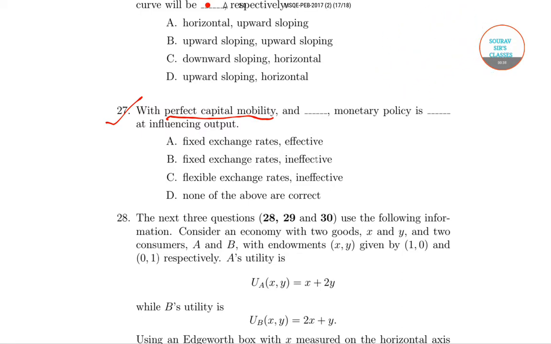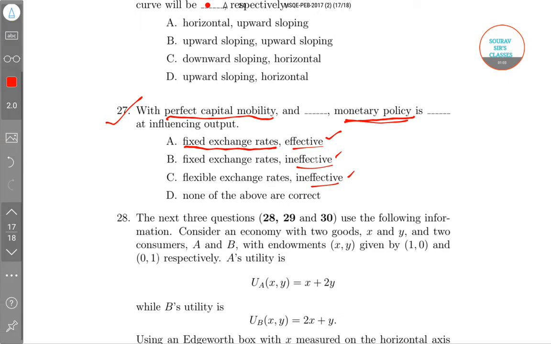a fixed exchange rate is ineffective. Now the effectiveness and ineffectiveness in terms of monetary policy. So first we'll start with the first question, that is, what happens under fixed exchange rate and what is the influence of monetary policy. So we'll take the case of fixed exchange rate and monetary policy.